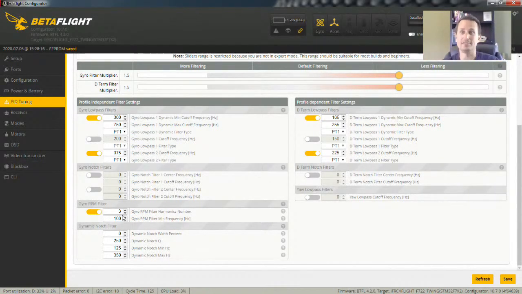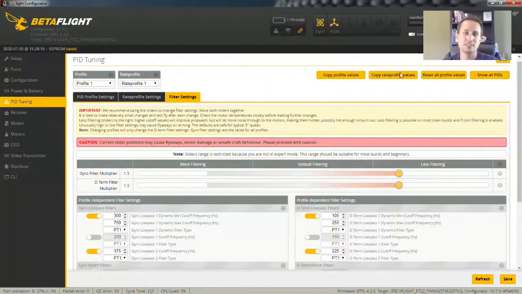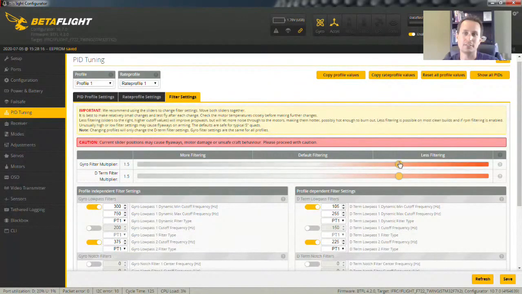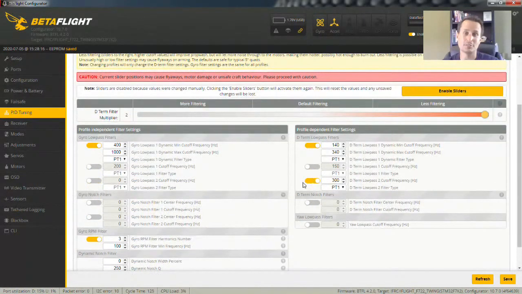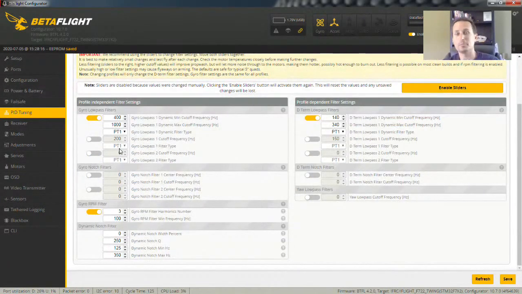If you want to tinker with things, you can do other things like take this down to 2 harmonics, turn off the dynamic notch if you want, move these sliders up even more. But I would not turn off the dynamic notch unless these sliders are moved up all the way. And honestly, even then, instead of turning the dynamic notch off, I would start to turn some of these things off. I would turn off the low passes. Low pass filters have way more delay than notch filters. So generally, that's the thing.